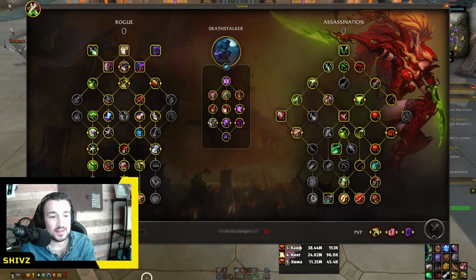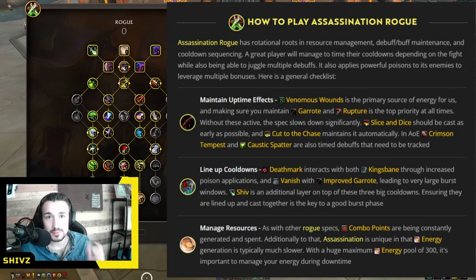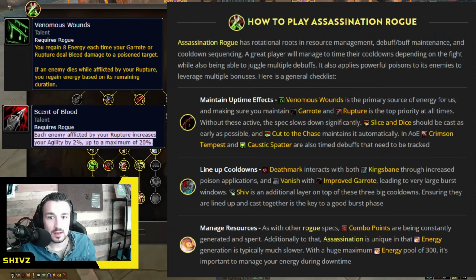Assassination is a maintenance build, okay? So it's all about bleeding your targets. The more bleeds you have out, the more energy regeneration you have from a talent called Venomous Wounds. You regain 8 energy every time Garrote or Rupture deal bleed damage to a poisoned target.